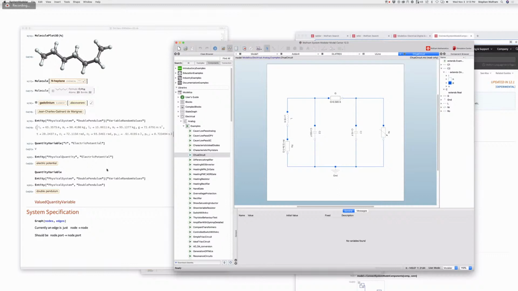And it kind of leads them, if I say an overvoltage protector or something, right now Wolfram Alpha wouldn't know anything about that, but there's probably a bunch of information that is immediately available from what's already been done in System Modeler. And exposing that is also a way to lead people into System Modeler, et cetera.